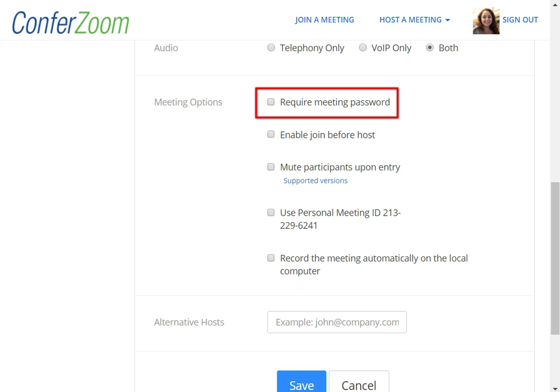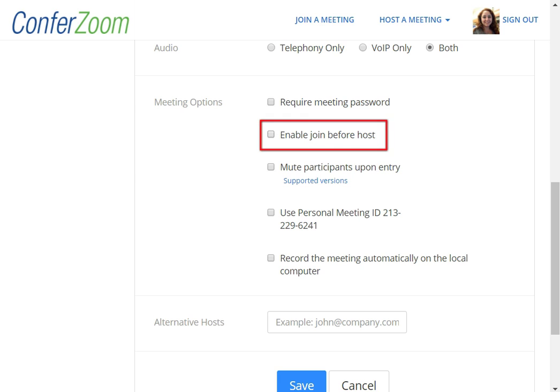If, however, you plan on talking about something confidential and you want to secure the line, you might add a password. I recommend allowing the option to enable Join Before Host, as this allows your participants to join the meeting and wait for you. You will receive an email if participants have joined your meeting early. This is particularly helpful if you are hosting office hours, like in this example. It means that you can have your office hours and wait for the email notification without having to sit there with your webcam on.